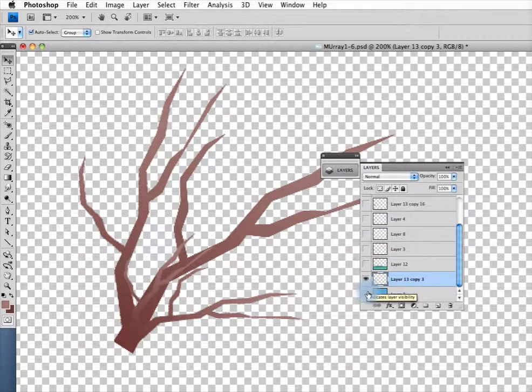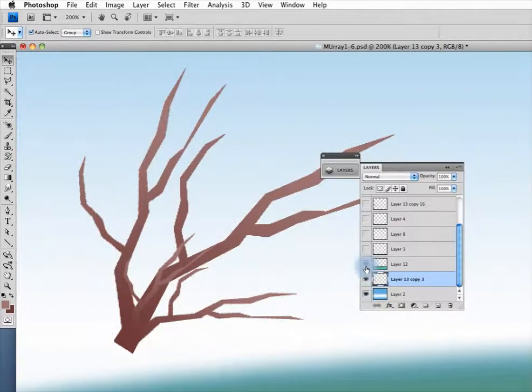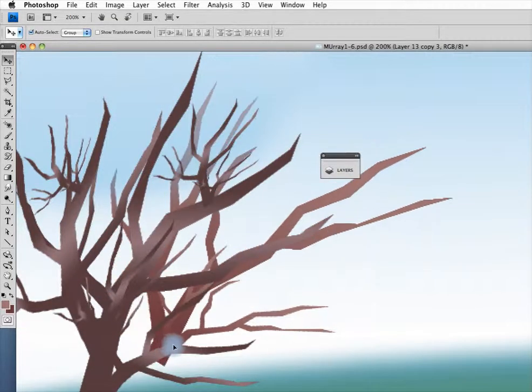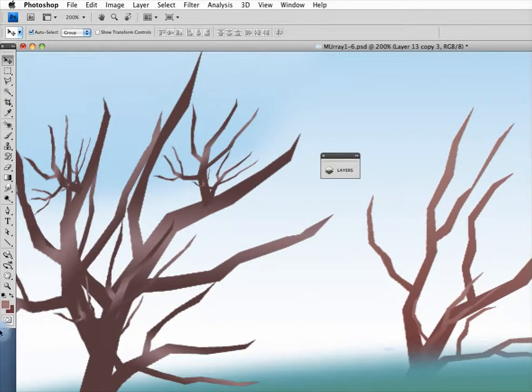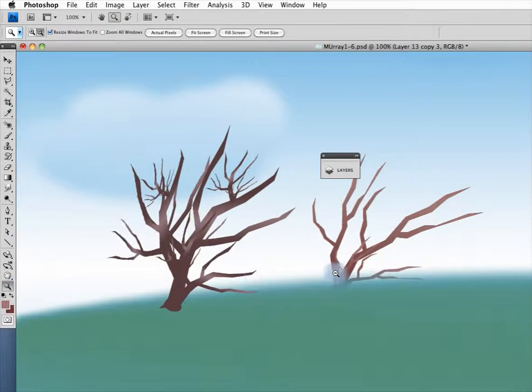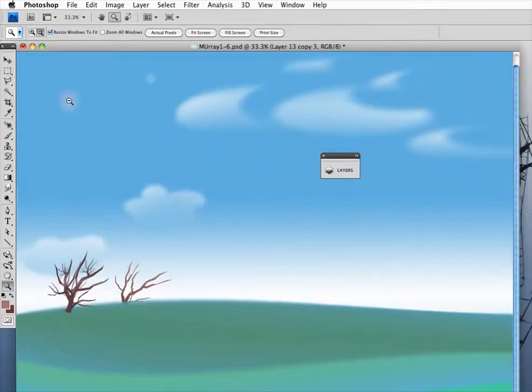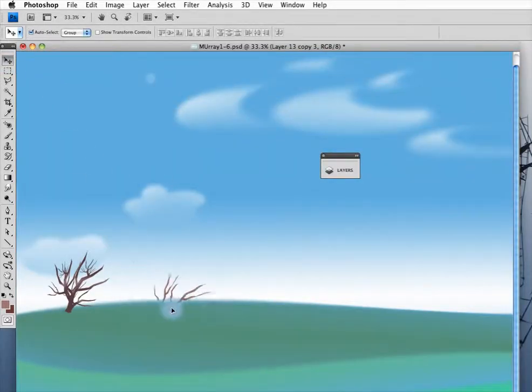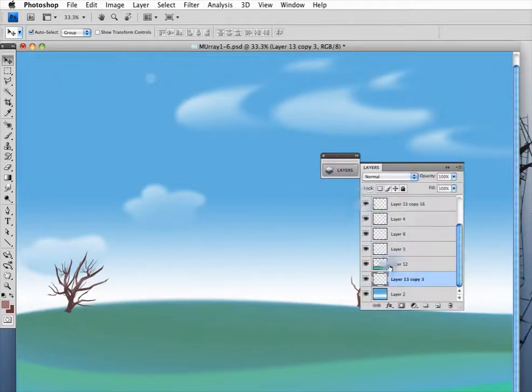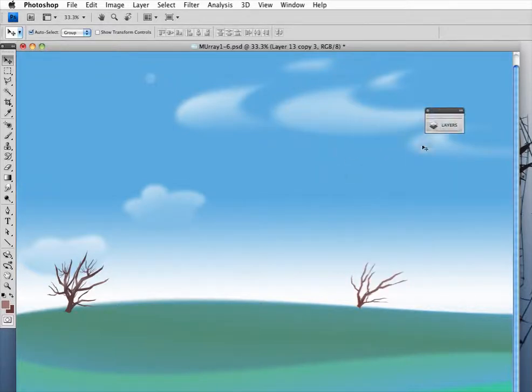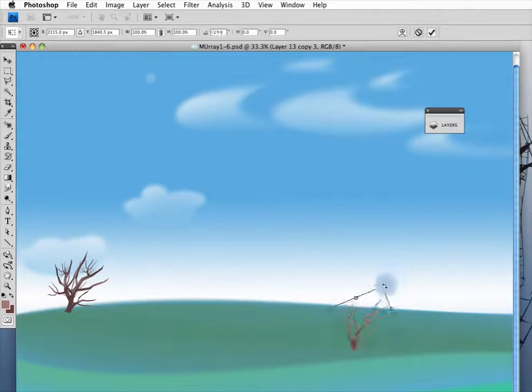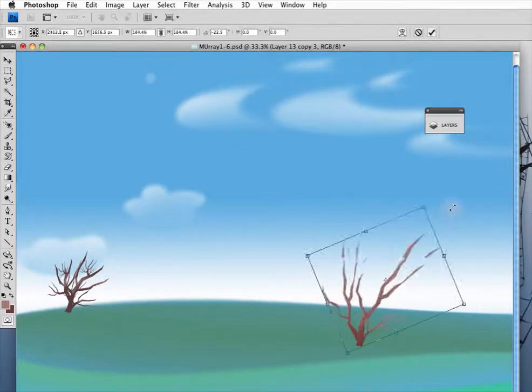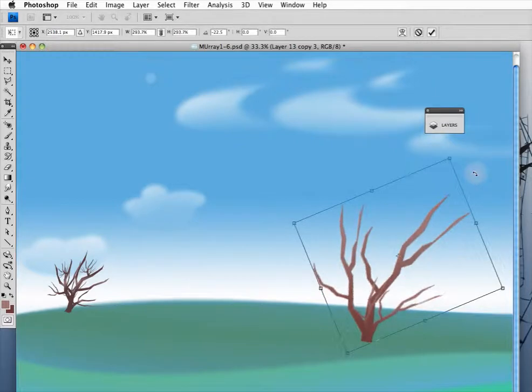See how this looks with my background, grass, and other clouds and trees. Your objective for Friday is to have foreground, middle ground, and background, to have trees that are closer up and some trees that are farther away. I'm going to go ahead and make this tree a little closer up by pressing Command T and sizing it up. Press return on the keyboard when you're done.